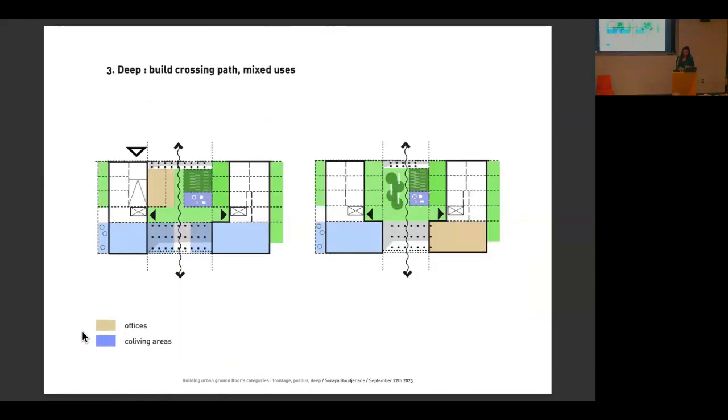Finally, the depth will be spatially arranged with crossings or courtyards, and the courtyard will be used to reduce the size of lots that are not staggered. This will also allow natural light and promote natural ventilation, and different uses can be integrated to animate them, like private gardens, offices, workshops, sport amenities.